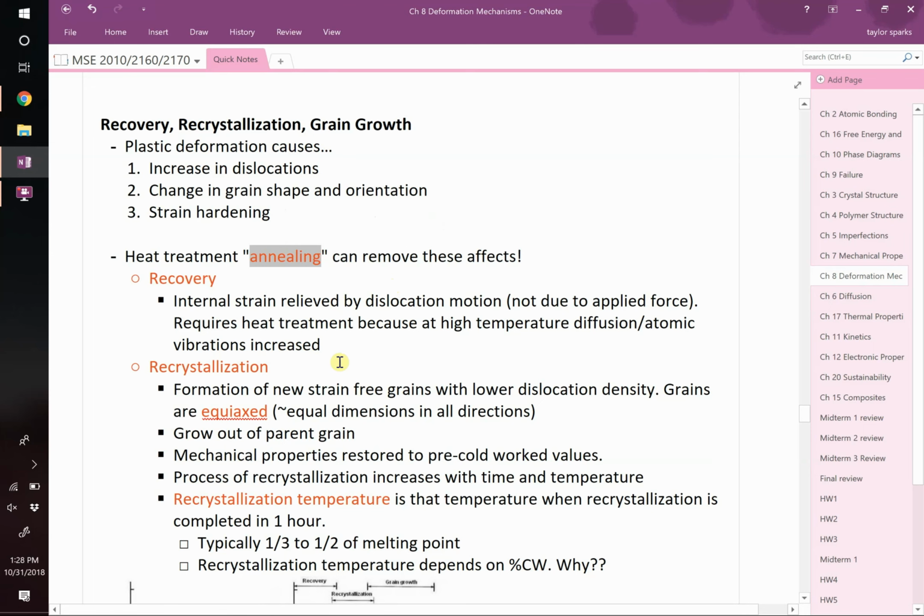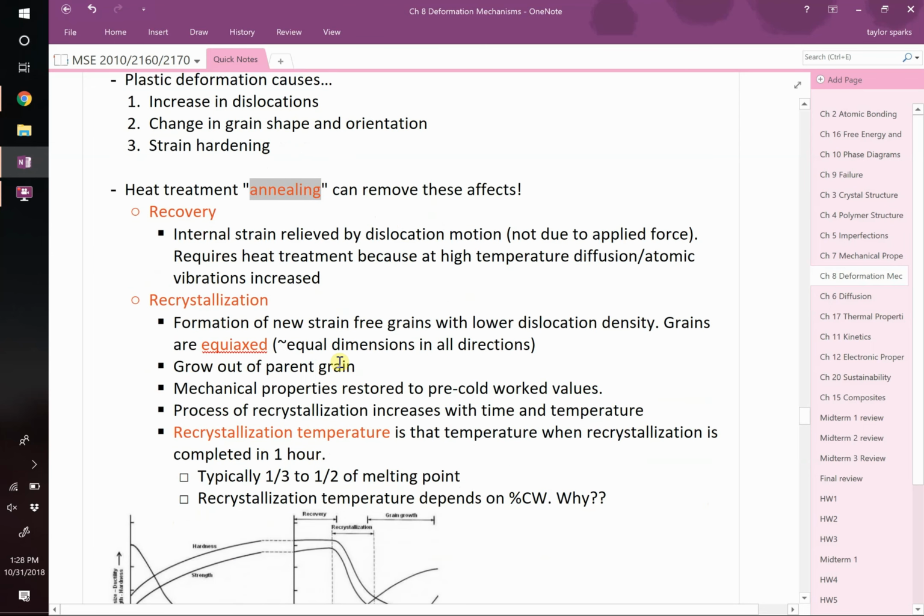If you keep on heating it up, you will undergo recrystallization. So recrystallization means that your grains were so messed up from the cold working process that if you give it enough energy, you're not just going to move dislocations that will heal themselves. The whole lattice is going to recrystallize in a nice strain-free lattice, right? So strain-free grains will grow at the expense of your old deformed grains, right?